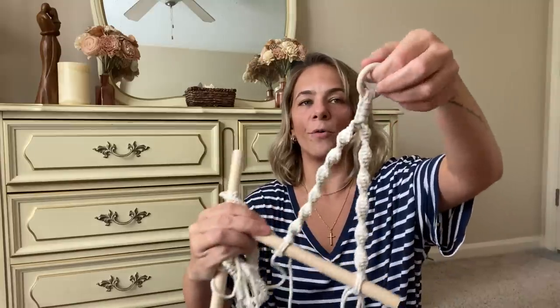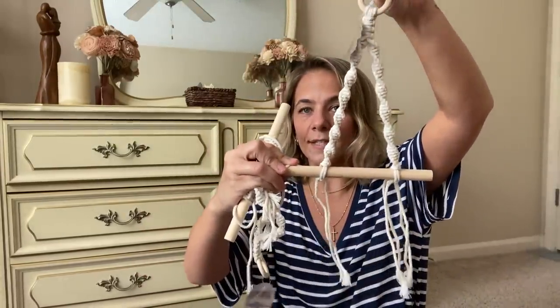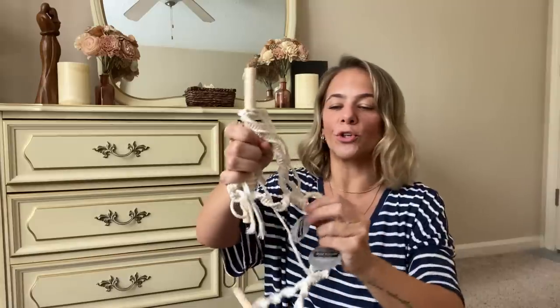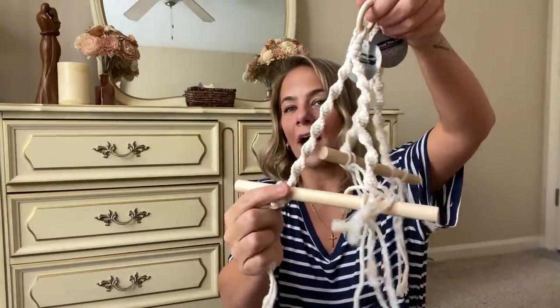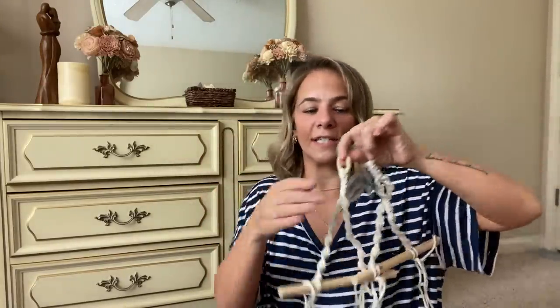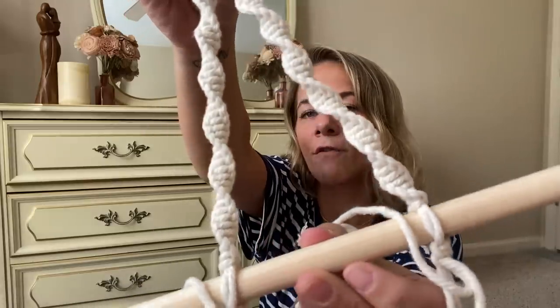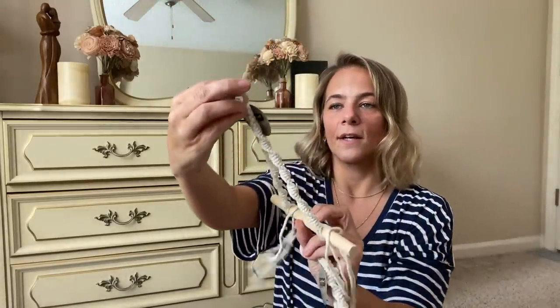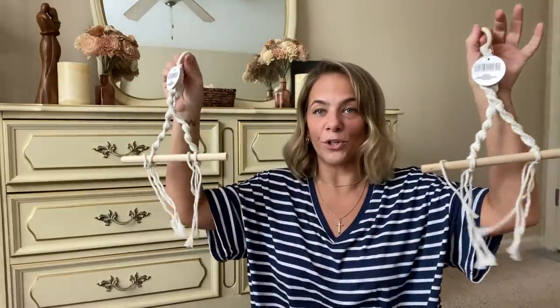Then this was really cool. I showed this on the walkthrough. These are towel and tissue holders. Look at this. Look how nice this is. This would be so cute in a baby's room too. You could hang hair bows or anything, y'all. It says towel tissue, but you could honestly use these for anything. It's like macrame. But how good of a quality is this? $1.25? Okay, I'm there. And it's so cute. I got two just in case I wanted it to be symmetrical on each side of wherever I put it.